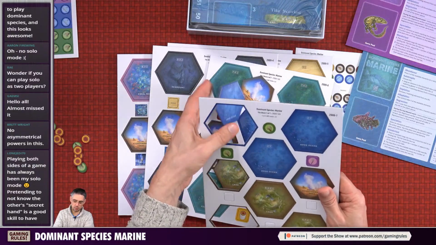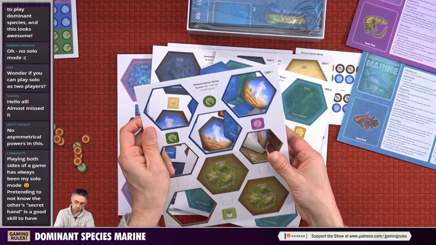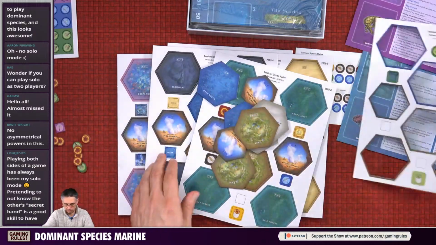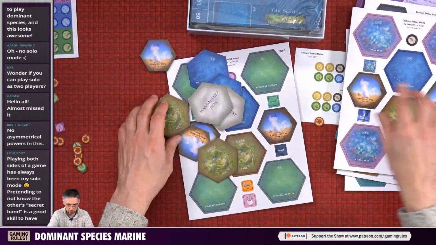Okay, so these are punching out. Yeah, I'm taking a little bit of care with them because I don't know what they're like, but they've punched OK. And the little counters, yep, they've punched OK as well, right? I'm not going to punch all of them out, but you get seven punch boards with the game.